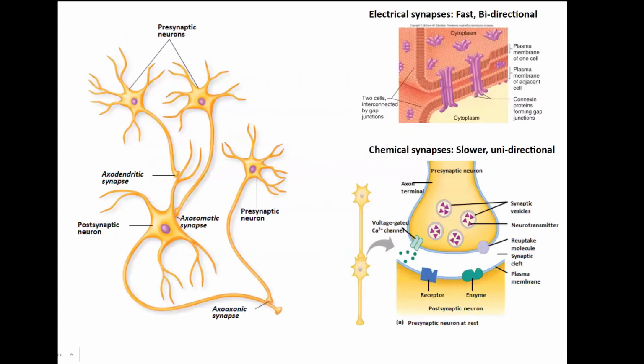Okay. So we had our two types of synapses, our electrical and chemical. Here we can see presynaptic neurons, so like neuron number 1 connecting to a postsynaptic neuron, neuron number 2. So we have two ways that we can signal here in these synapses. The first one, which we talk about less, is an electrical synapse.